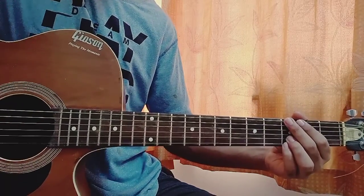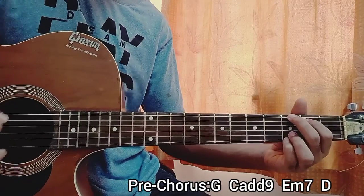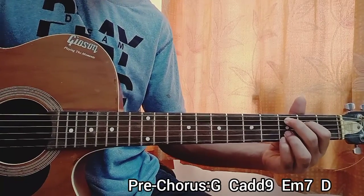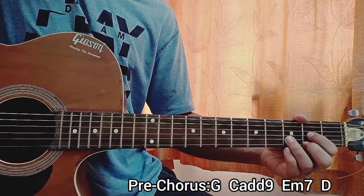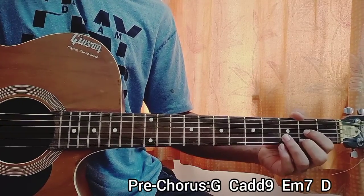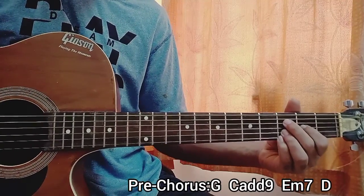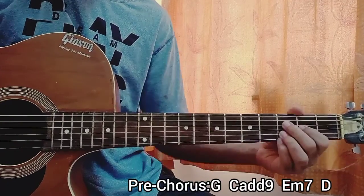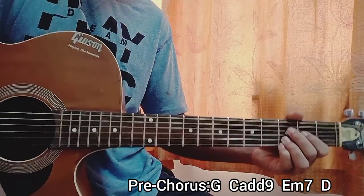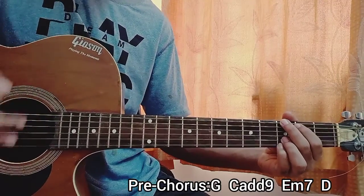So this basically goes for the verse, and when you move on to the pre-chorus, we have the chord progression G major, C add 9, E minor 7, D. And one special thing is, there's a part in the pre-chorus, I think in the second line, just before moving on to the chorus, where we play the F major chord instead of that E minor, we just play that F.